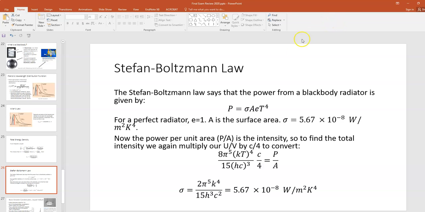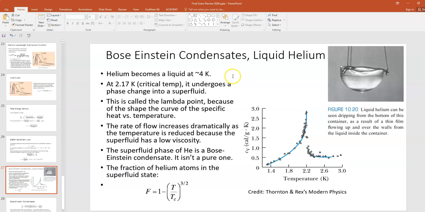law. Okay? Now the other system that we used for Bose-Einstein statistics was, of course, the Bose-Einstein condensate. What happens is if you take a particle, it could behave classically at room temperature, like helium, for example. But then you chill it down and you get it colder and colder until the material gets cold enough and dense enough so that the quantum wave functions of those particles overlap. In that case, the material will go through a phase transition into a Bose-Einstein condensate.